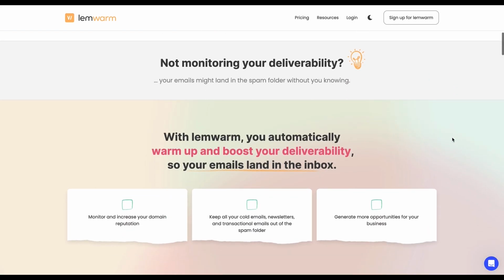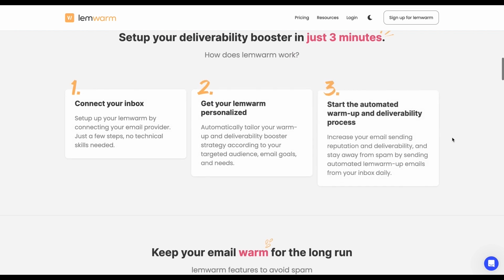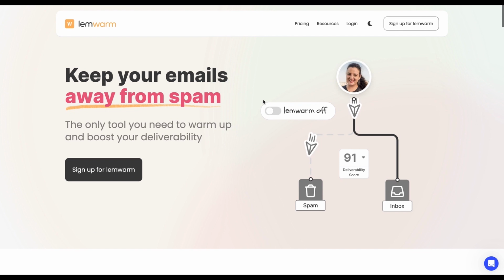You don't really need to worry about the details, so sorry if that was like an information overload. Basically, this comes with Lemlist. You just hit a switch and turn it on, and then you don't really need to worry about it. The only thing you need to really be aware of is that you need to just let it run for a while. If you have a brand new email account, I'd recommend letting it run for at least a week, ideally a bit longer than that. That's all you really need to know about it.